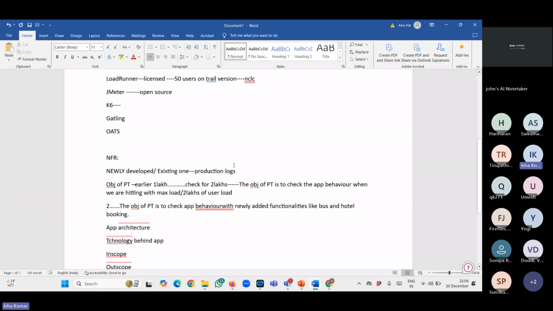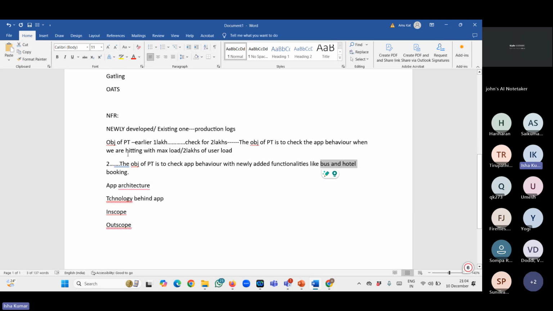If they added these two functionalities in the current release, and if they want to make use of the same test execution by adding these two scripts as well, then we can simply write like this. So Tirupati is going to provide all the related things we need for NFR. So we need to know the test IDs and the test deliverable timelines.